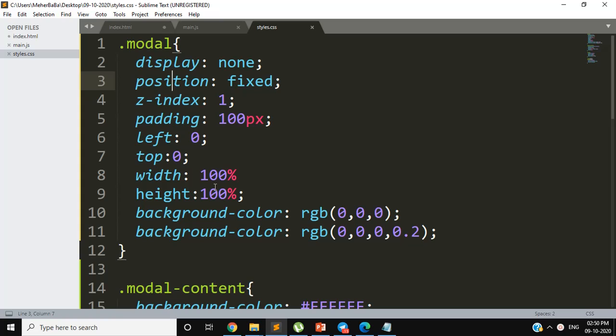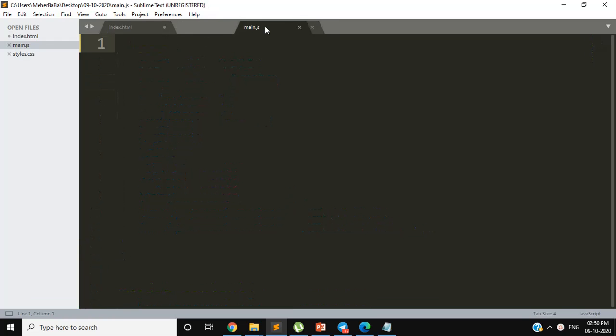And for this purpose, what we need to do is add JavaScript to our file. So for this, we would move towards our third file, which we call the main.js file. And here we would be writing our JavaScript. As you have worked with JavaScript before, you know how to declare variables, and I also expect you to know how to use functions.